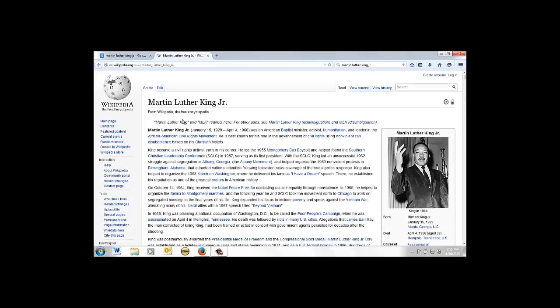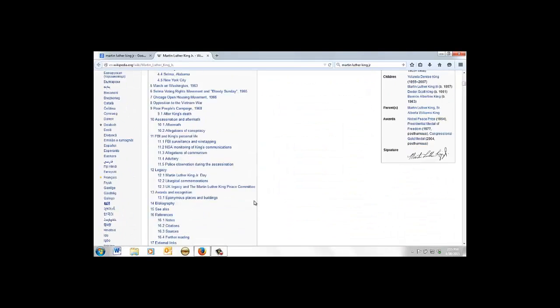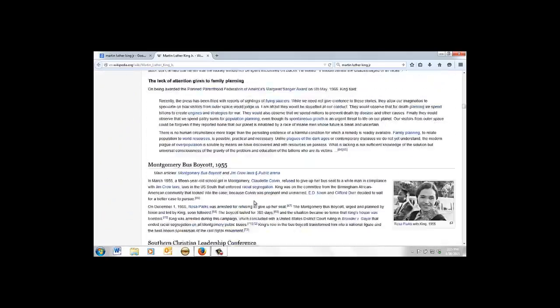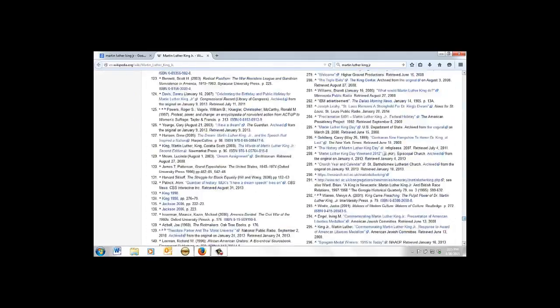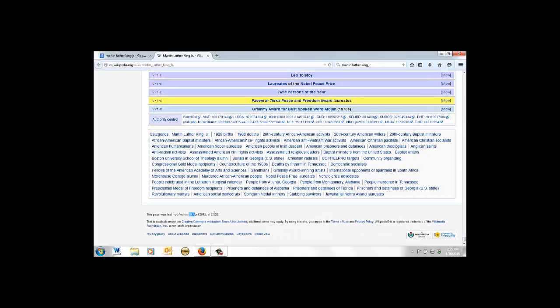We won't spend too long because it's not likely your professor is going to take this as a scholarly resource, but we'll do the CRAP test on it real quick. Currency. No date at the top, but we'll scroll down. Oftentimes you can find the last date the website was edited at the bottom, and here it is, 2015. That's pretty good.